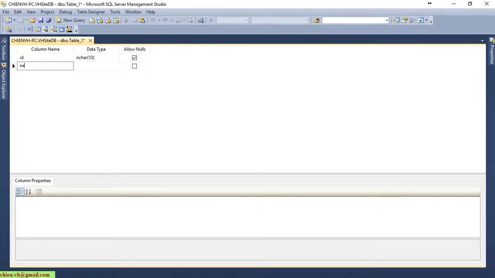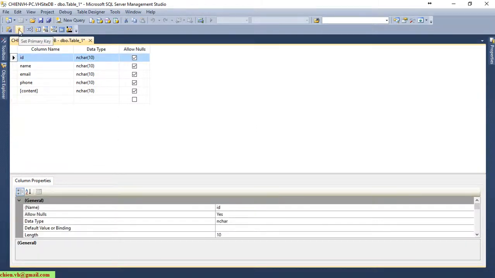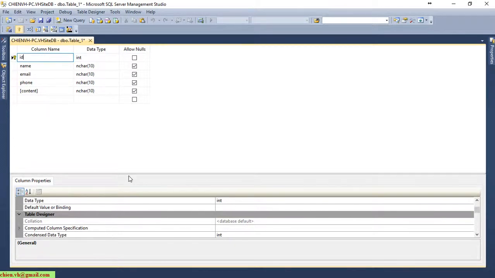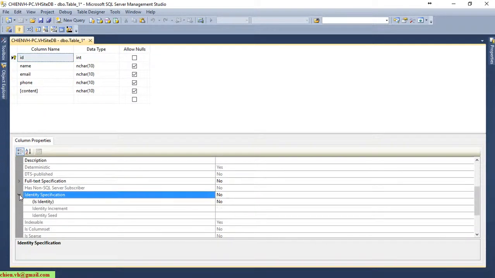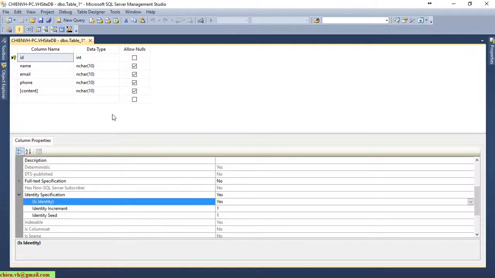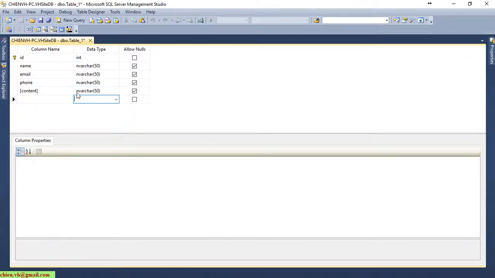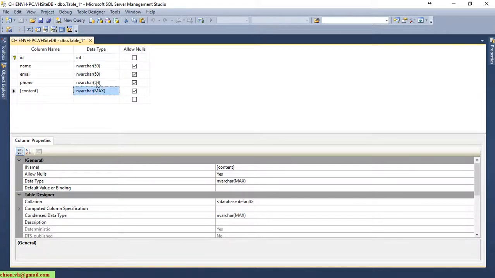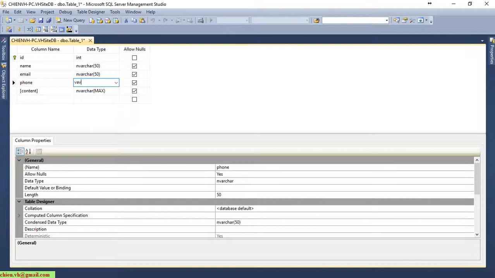ID, name, email, phone. So the ID should be the primary key, and I will make it a primary key here, and the data type should be integer. And I will change it into auto increment. Then varchar and 15.